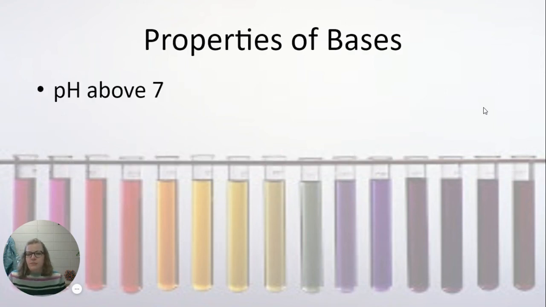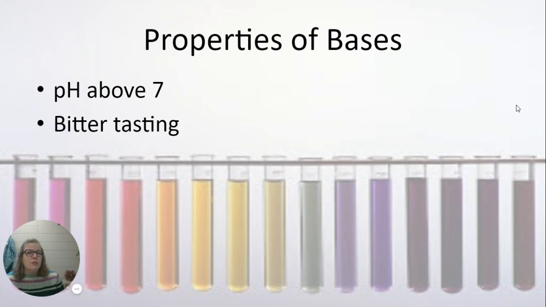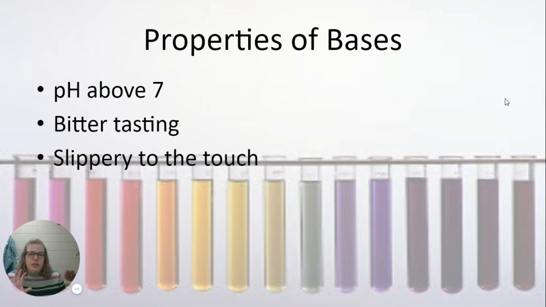On the other side of things, bases are pHs above 7. So if you see something that's got a pH that's higher than 7, it's going to be basic. Bases tend to be bitter tasting. So if acids are sour, bases are bitter. And bases are slippery to the touch. It's kind of a cool reaction that happens when you get a base on your fingers. What happens is it starts to kind of react with the oils on your fingers and it dissolves those oils and they start a reaction called the saponification reaction. That just basically means that you're kind of being turned into human soap. So it feels slippery because you're slowly dissolving.